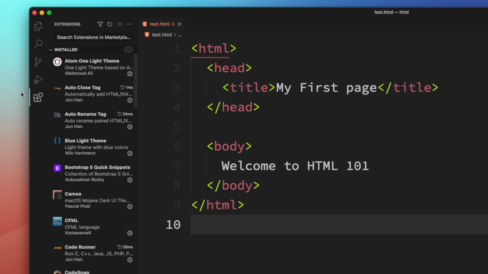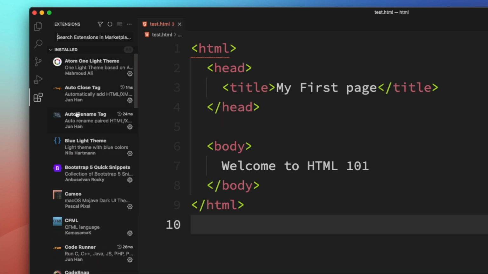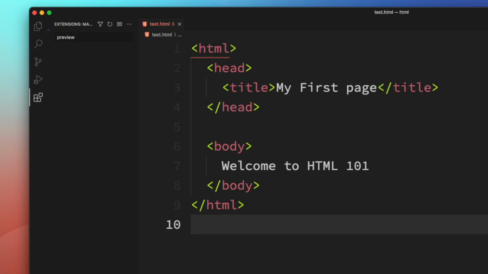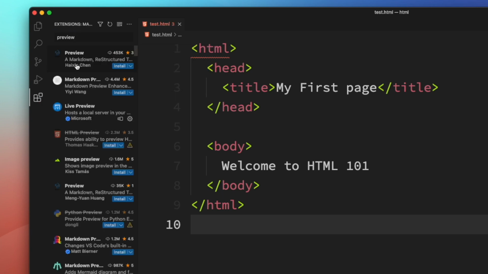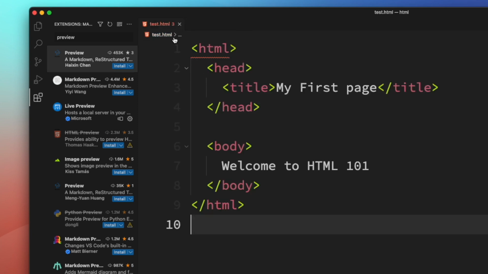So I go to the extensions and it shows me a list of extensions. You don't need to worry about all this, but this is where you can search for extensions and install them. One of the extensions that we recommend is Live Preview. What Live Preview does is that it allows you to see what we are doing live. Like this page we have now, I'm going to preview it live for you.